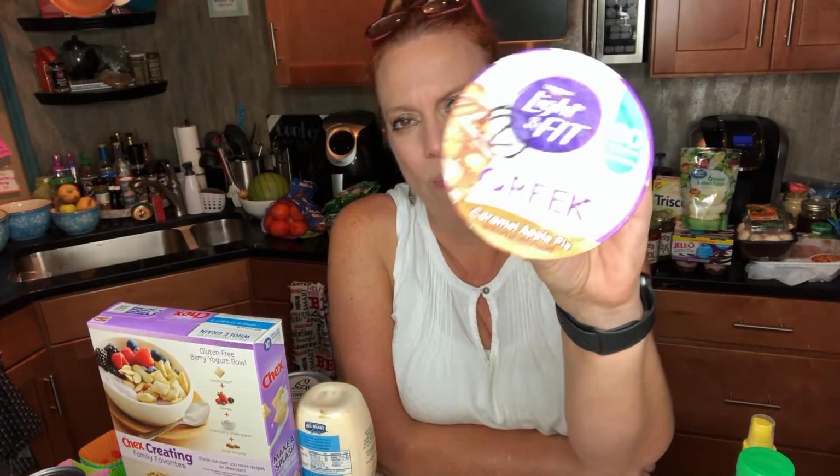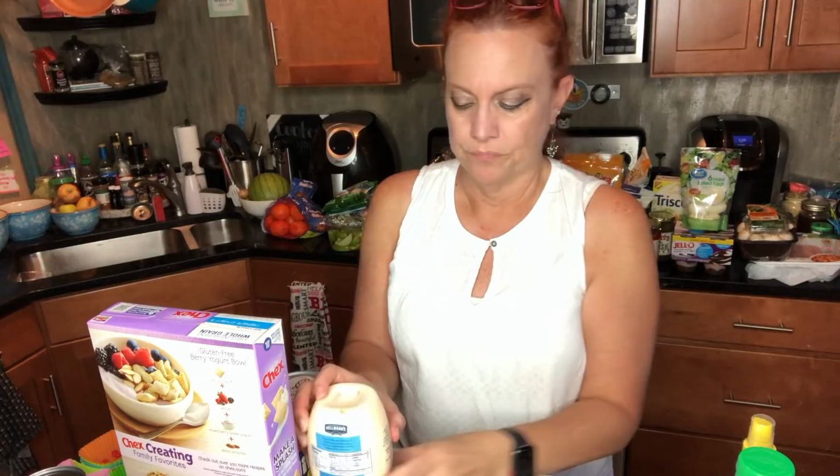Because I'm pretending to be a new Weight Watcher this week, I went ahead and got already flavored yogurt. Seasoned Weight Watchers that have been on Freestyle for a little while, we've all been mixing fun things into our yogurt, and I prefer the Dannon Light and Fit. So I got some flavored, even though it already has points, that's okay. I've planned it into this week. I found Dannon Light and Fit Caramel Apple Pie. I had never seen this one. Well, I've seen it on Instagram and been super jealous of the people that had it, but I found some. Since I'm not planning on going back to Walmart anytime soon, I got like 6 of them. Those are 2 Smart Points, and it is Greek yogurt.